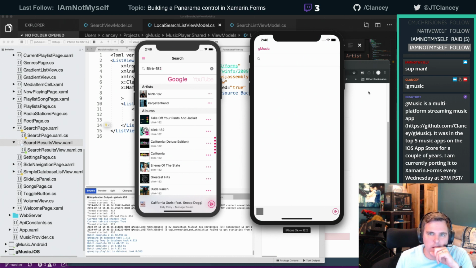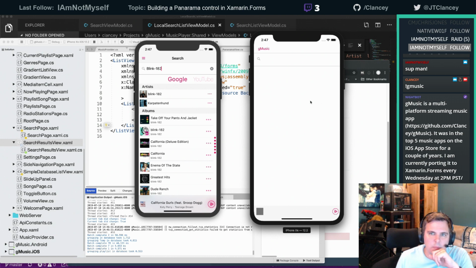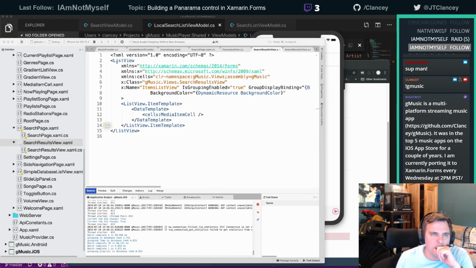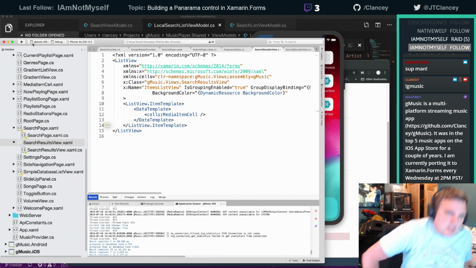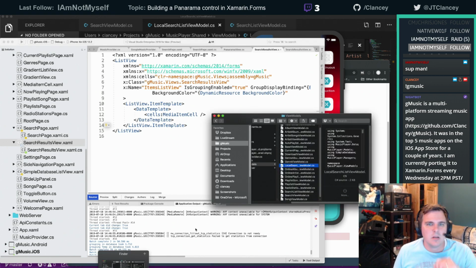Still not right, except this time I can't scroll. Oh, I can't swipe now. That's really weird. I wonder why the list is not. I wonder if there's a bug in the list renderer. Look at Xamarin.Forms.